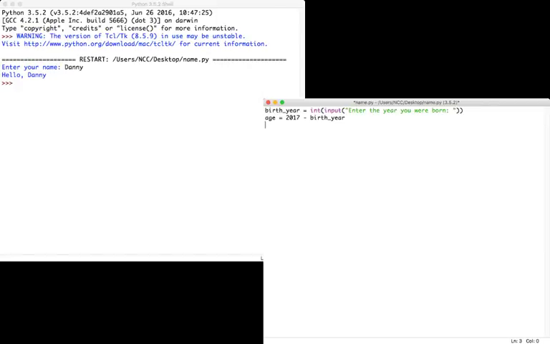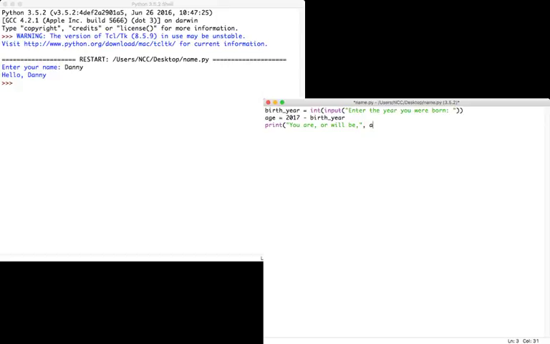So now I will do a simple output, which is a print function. It says you are or will be, and then I'll use my comma to separate between the two.